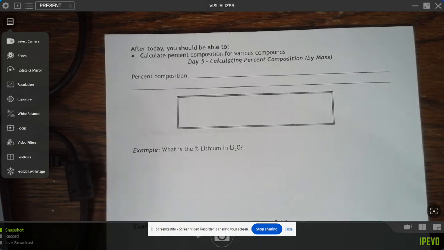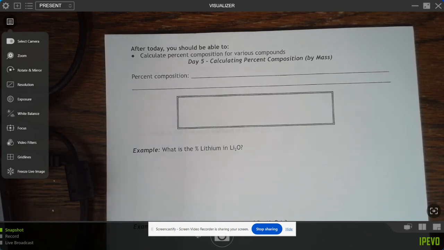This is actually something that when I worked in the lab, was one of the things in chemistry that I did on a regular basis. If you send a compound out for analysis, they do an experiment with the compound where they combust it, they burn it, and then they calculate what percent of each element is present. Then they send you back the data and you can see, did I make the compound I thought I made, or did I make something else? This is one of those things that actually is used in the lab.